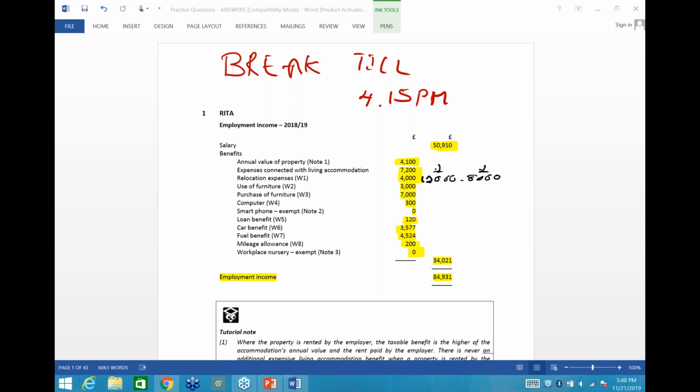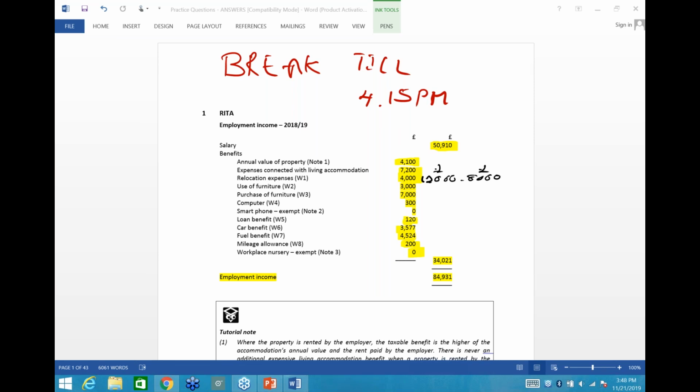Now, as I said, we can do a few questions from trading loss relief as well, another highly examinable area in your syllabus. And for that, I have decided to discuss question number 5 with you. That question number 5, trading loss relief.